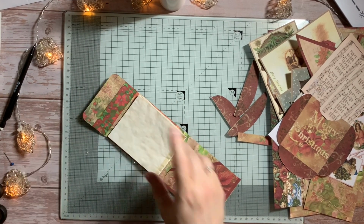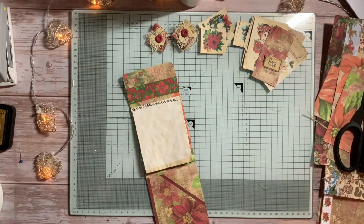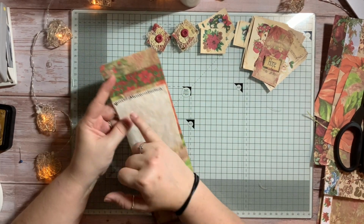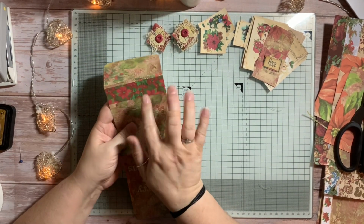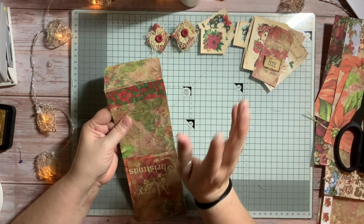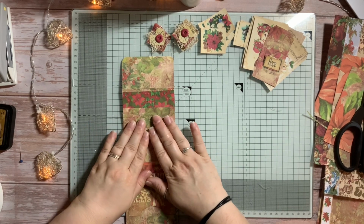Okay, great stuff. So what we're now going to do is we are going to sew this in place. So I will be right back. Okay, so we've just stitched our section here. It was a little bit messy. What I've done is I've just added a little bit of the washi tape that we used earlier just to cover that area. And now we can concentrate on what we're going to do with this final back section here.